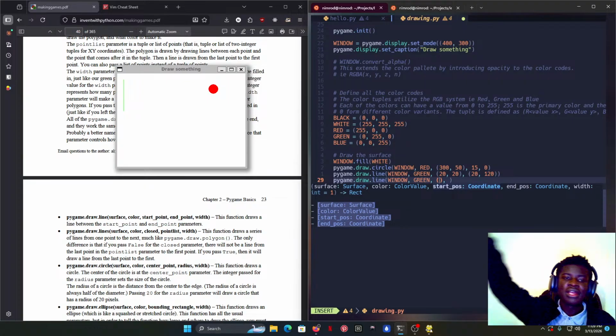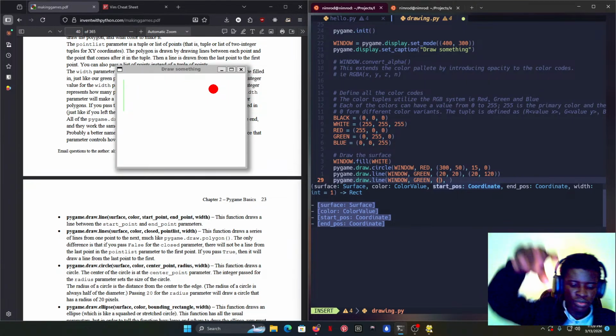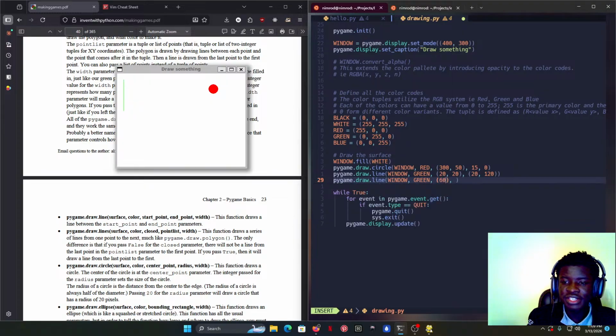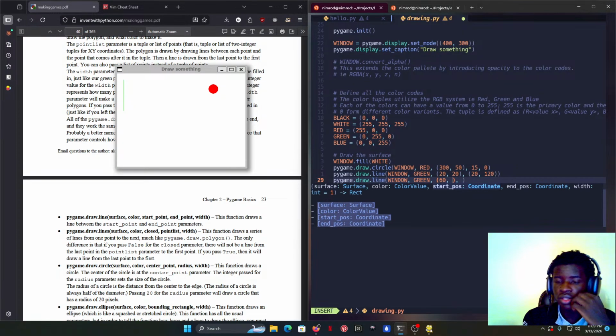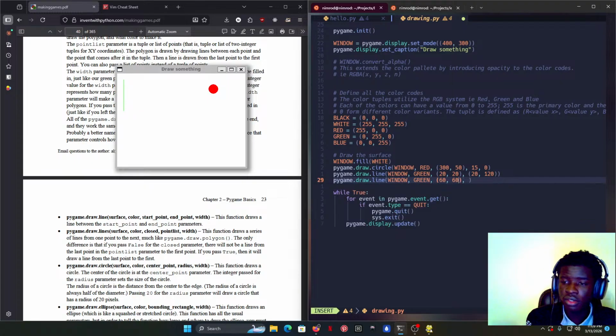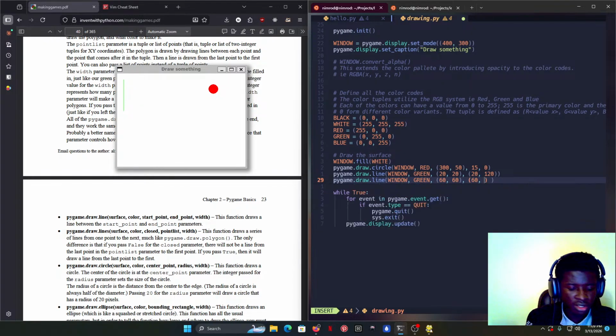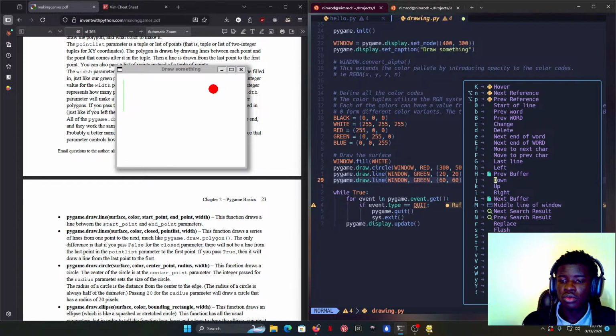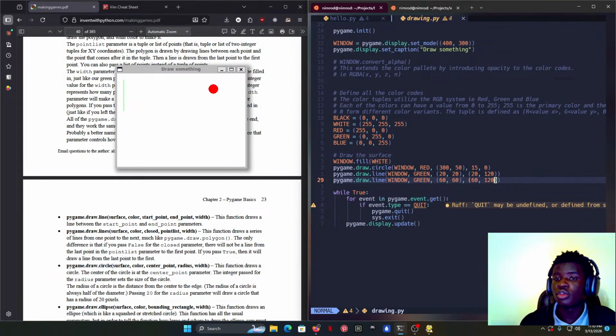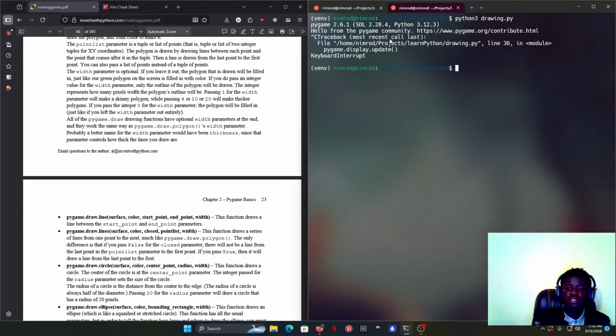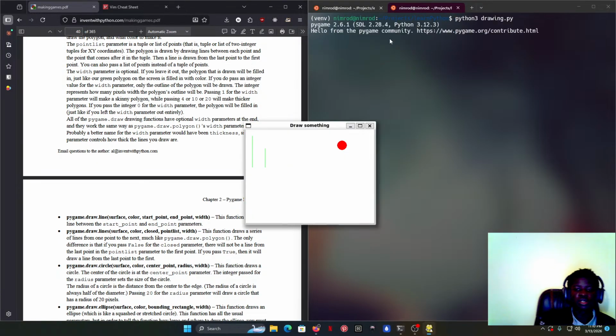So the other line will be at 60, and the ending point for that should be 60, but 120, so that the height remains the same. I'm thinking something along those lines, not really sure, but we're going to test it out and see whether it does the magic. Yeah, so you can see we have this, but the position is different.